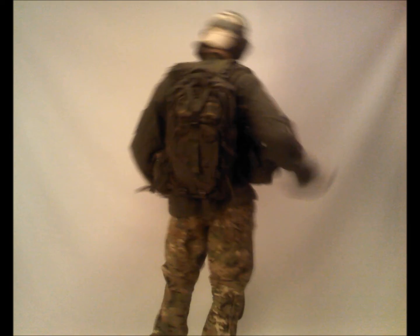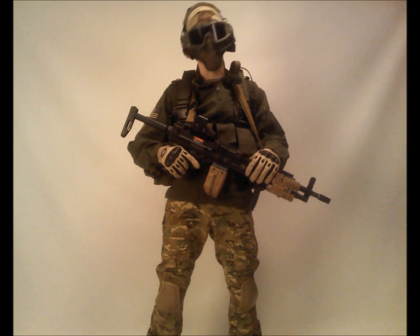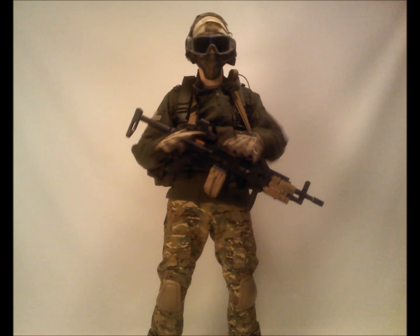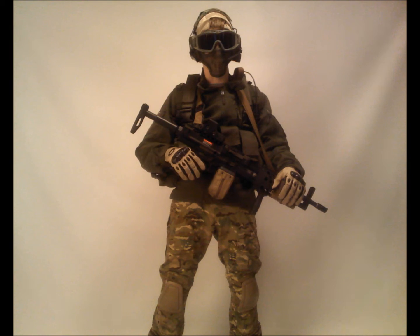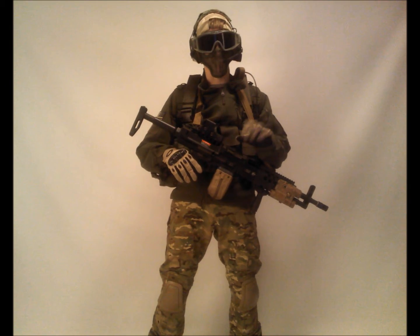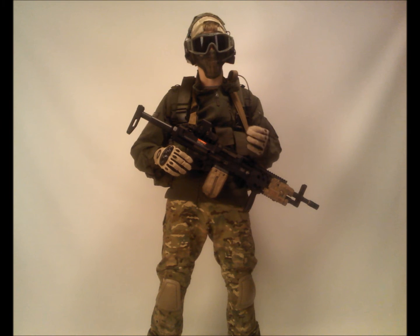On my back is just a standard Condor backpack. I'm not going to be carrying a lot in there — I don't need three days' worth of supplies. All it's going to be is extra ammo, extra gas, extra batteries. Maybe a small first aid kit just to have — in case someone scrapes something, I have band-aids and they can patch up their wound. In all seriousness, someone on your squad should have at least a minor first aid kit to cover those things so you don't have to remove yourself from play.